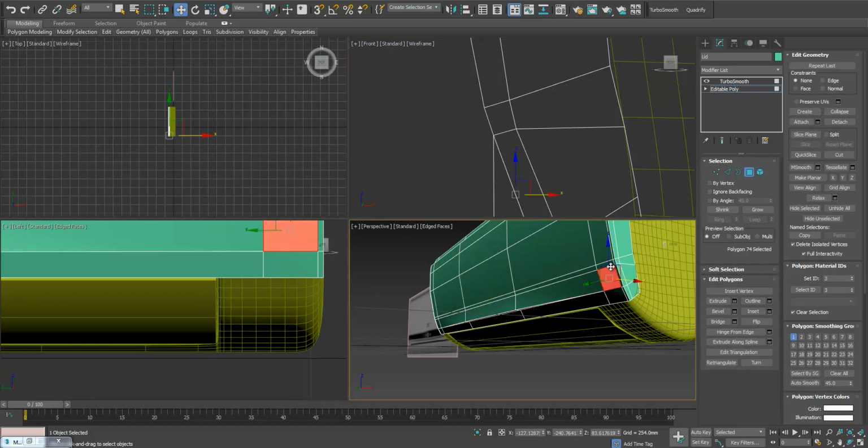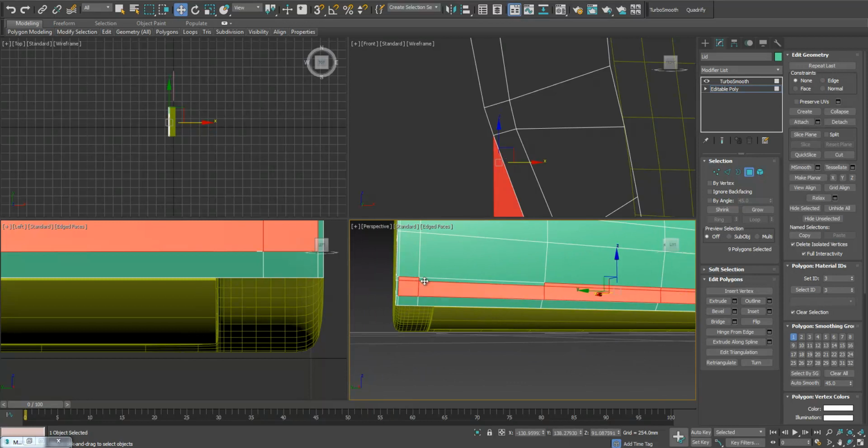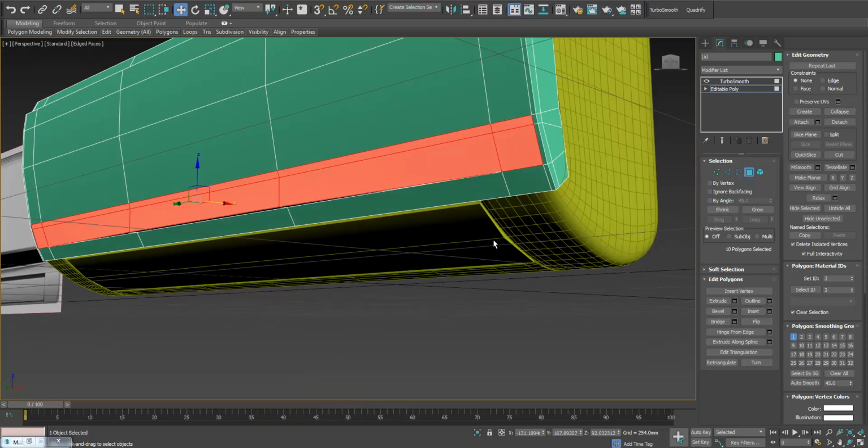So let's select these parts and let's inset it.